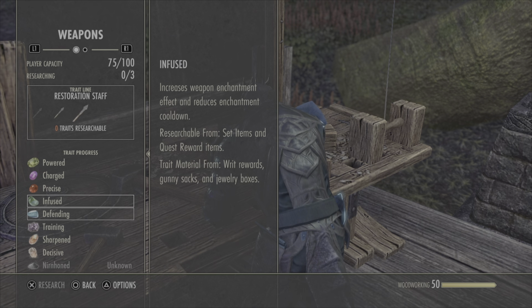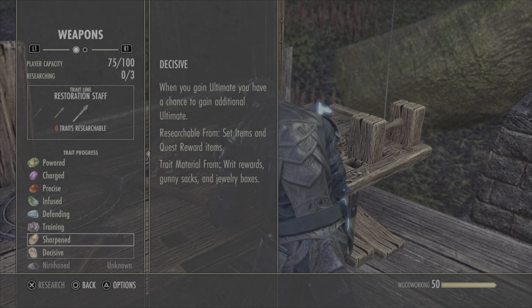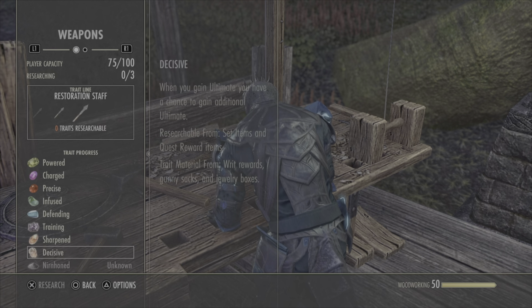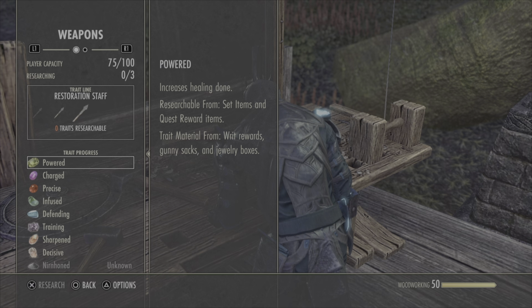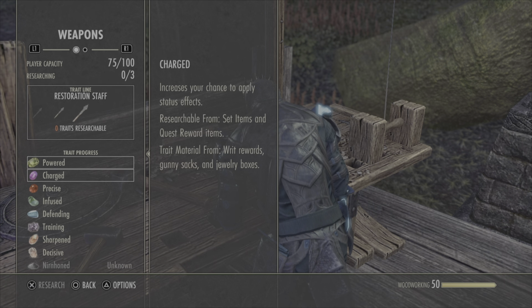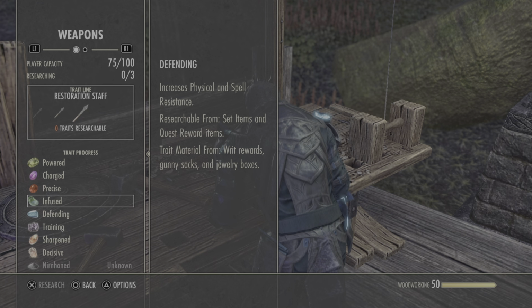So these are your traits. You have to research these in order to be able to use them when you make something. The way you do that is you need to find something. In this case, let's use the restoration staff. I would have to find a restoration staff that has each of these things.